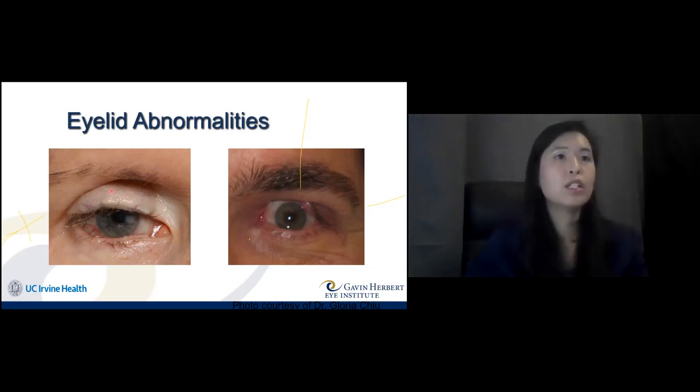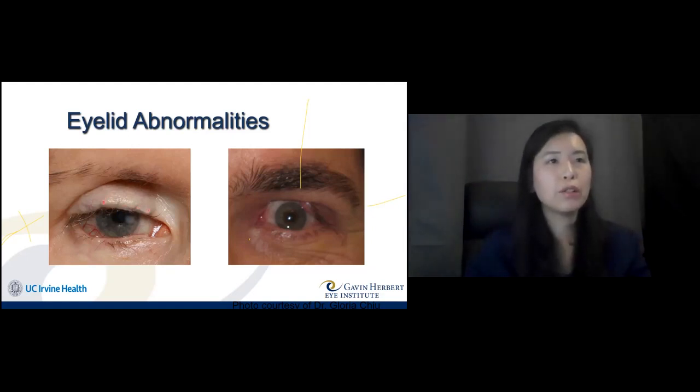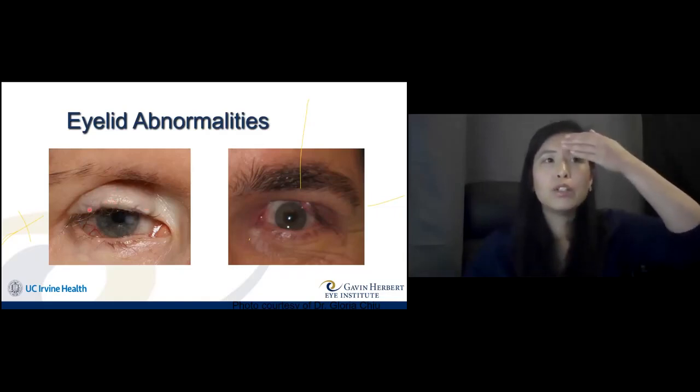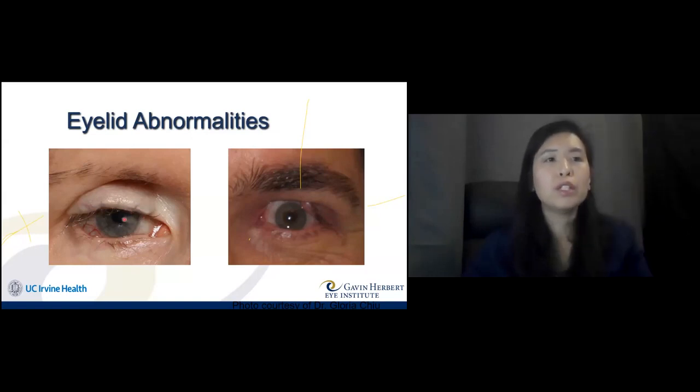So what happened to this woman is, you can kind of see right here, there's like a little reflection there. She actually had to have a gold weight placed surgically into the eyelid to weigh it down to try to help her close the eye. And you can see right here, there's a grayish spot. So what happened is the eyelid does cover the upper part of the cornea, but this area of the cornea is most exposed to air all the time. And if this gets so dried out that all the epithelial cells fall off, you can have major problems. And she has a scar from like an infection that happened.